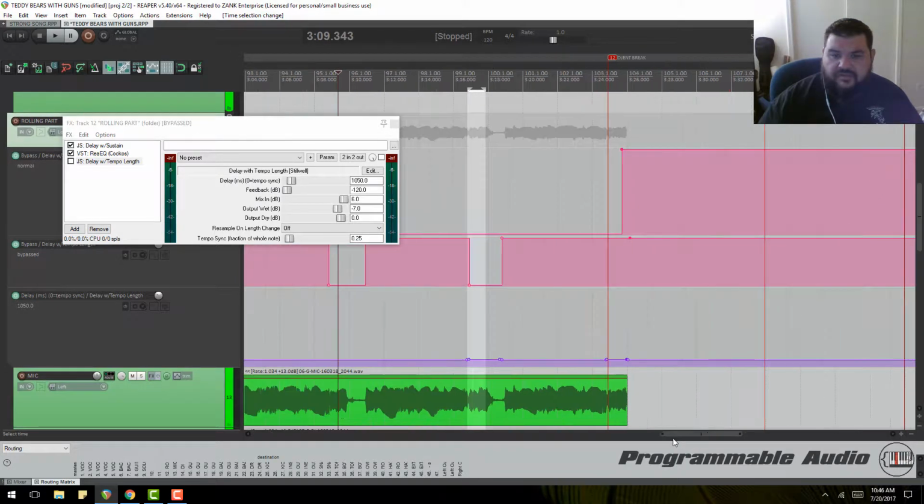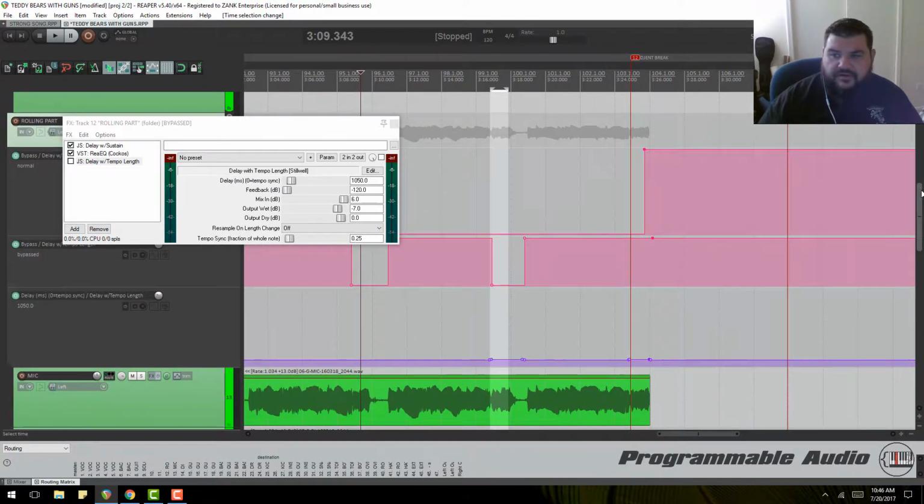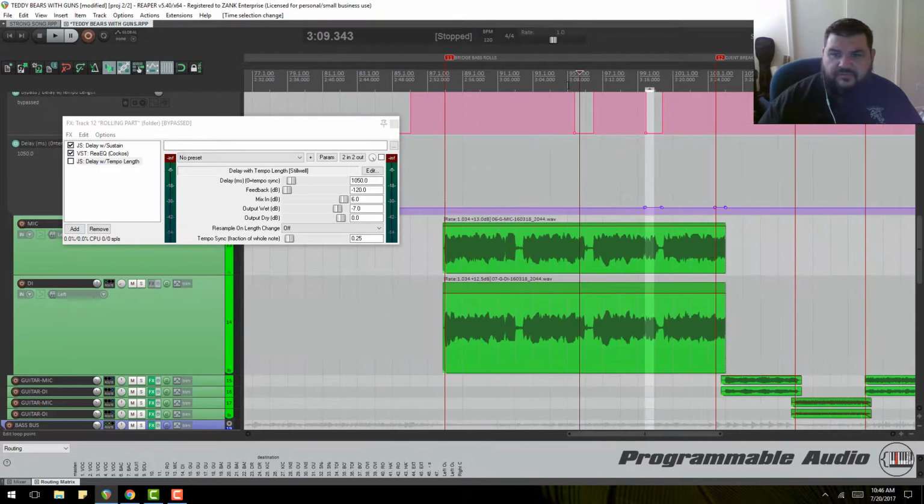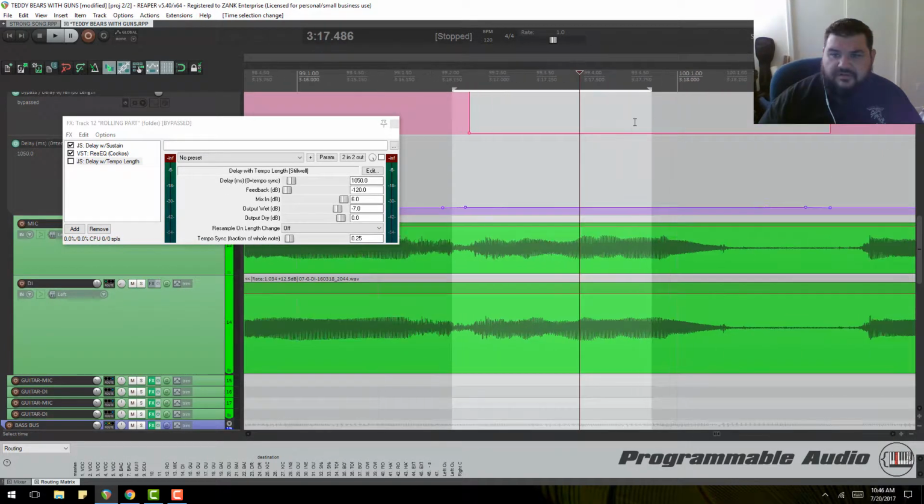And again, I'm trying to keep everything in the center of the screen. Makes it easier to see. Okay, so, did I lose my selection window? No, there it is. I'm not zooming in on it. So again, I'm moving the selection window. So I believe this is too short. See how it doesn't quite get the whole note?